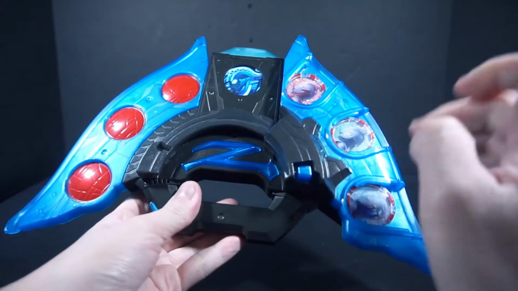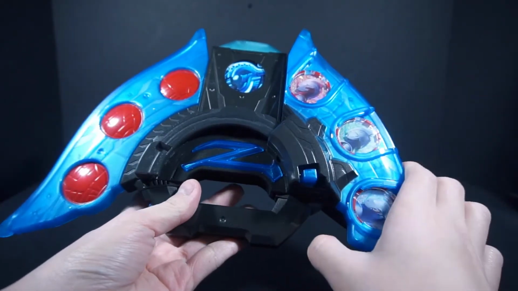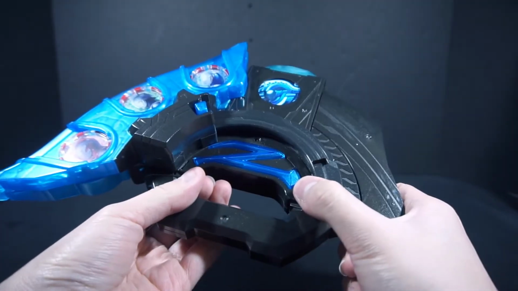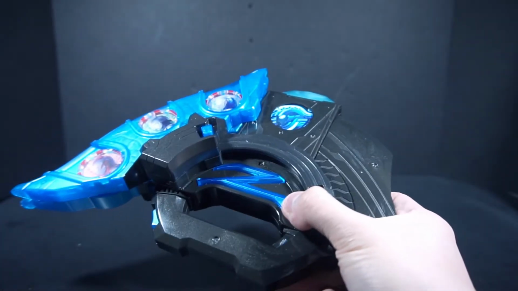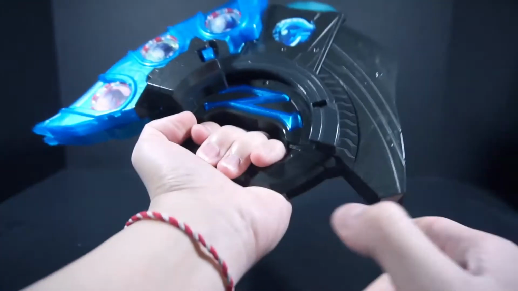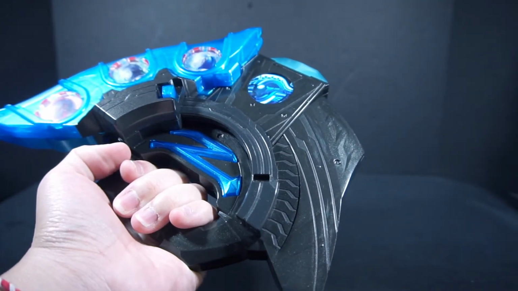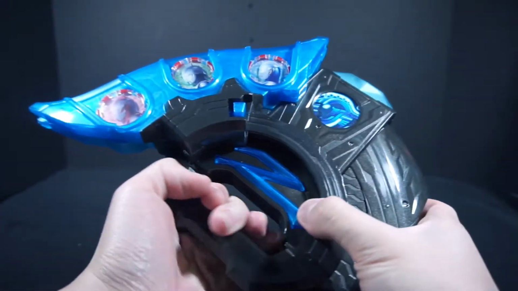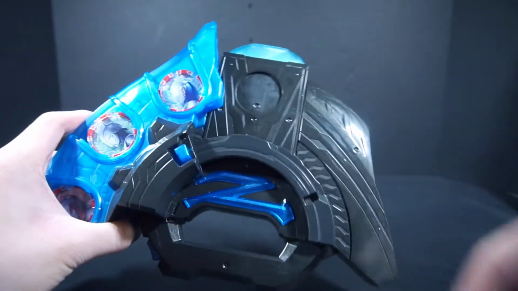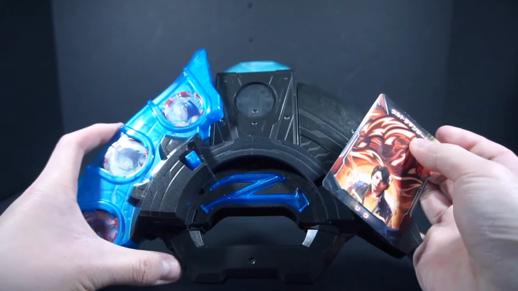So, Cosmos, Nexus, and Mebius together allow Zet to perform the Lightning Generate, which essentially... I kind of showed it on the back of the packaging, but essentially Zet holds this up, it creates a cloud, and thunder comes down. I don't remember. However, Riku can actually do this finisher too.